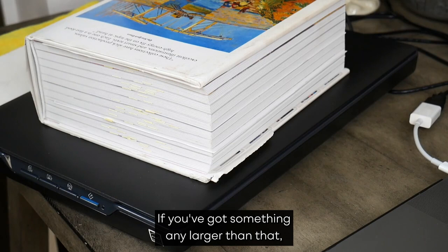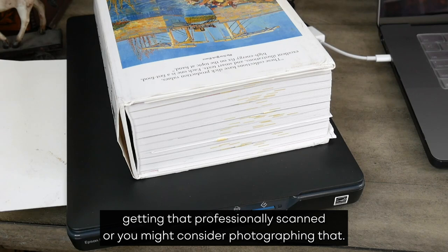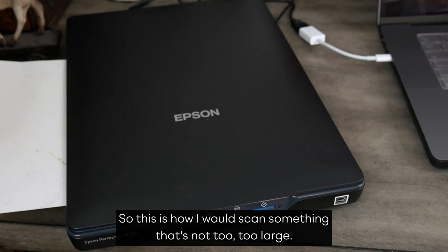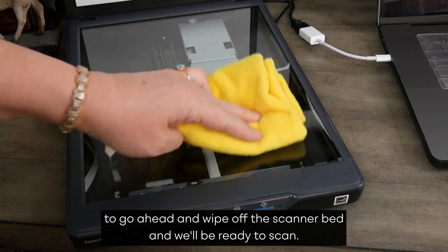If you've got something any larger than that, you can certainly try to scan it in multiple edges at a time, but depending on how big it is, you may consider getting that professionally scanned or you may consider photographing that. So this is how I would scan something that's not too large, and we're going to stitch it together in Photoshop, and I'll show you how I do that. And again, when I pick this up, I'm going to go ahead and wipe off the scanner bed and we'll be ready to scan.